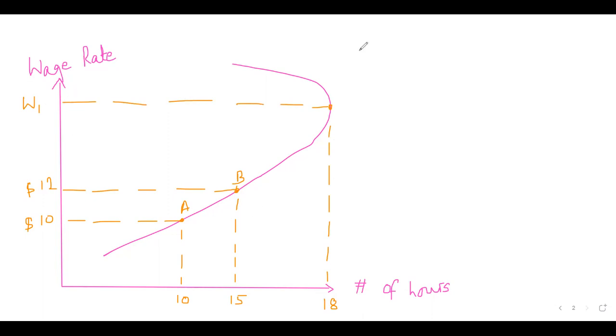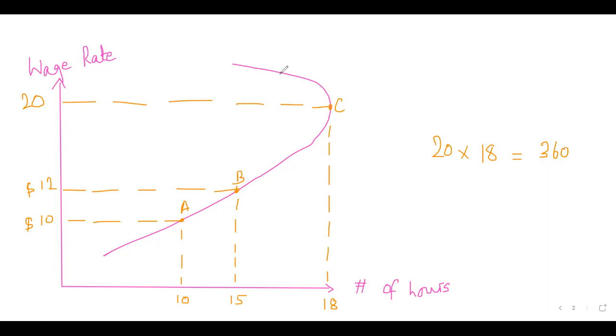Now let's do a real life calculation so that you can understand what happens in this case. Let's say for 18 hours per day, someone is earning $20 per hour. So 20 times 18 is how much? You do the maths. If someone is operating at this point, let's label it as C, this person would be earning 18 twos are 36, so $360 per day. Is it making sense, Abdullah?